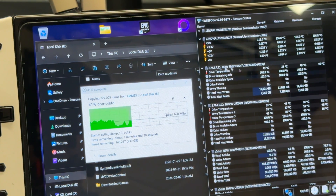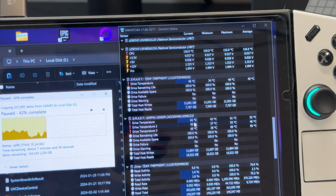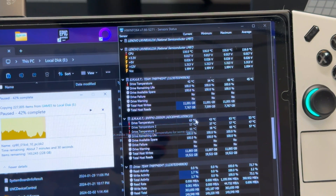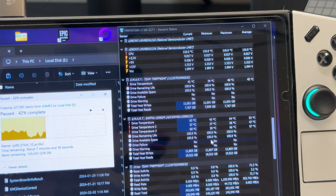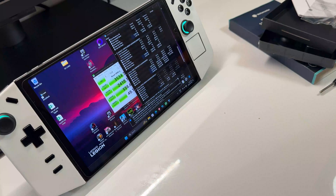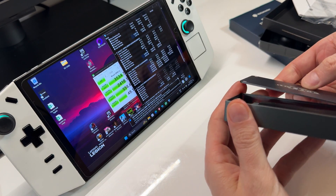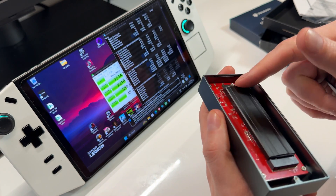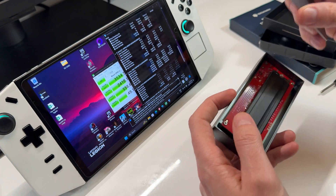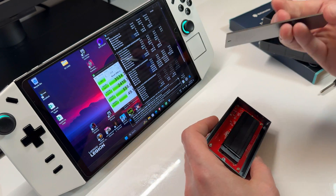It's been transferring and it's working as anticipated. What I want to show here is the temperatures — it's not getting that hot, 60 degrees after about 15 minutes of writing. Feeling it, it doesn't feel too hot, and that little thermal pad is doing a decent job, though it's not super cool or anything. I want to see if I can improve the thermals. As it stands, the heat transfers from the NVMe but then just circulates inside — these surfaces don't actually touch, which it would be really nice if they did.